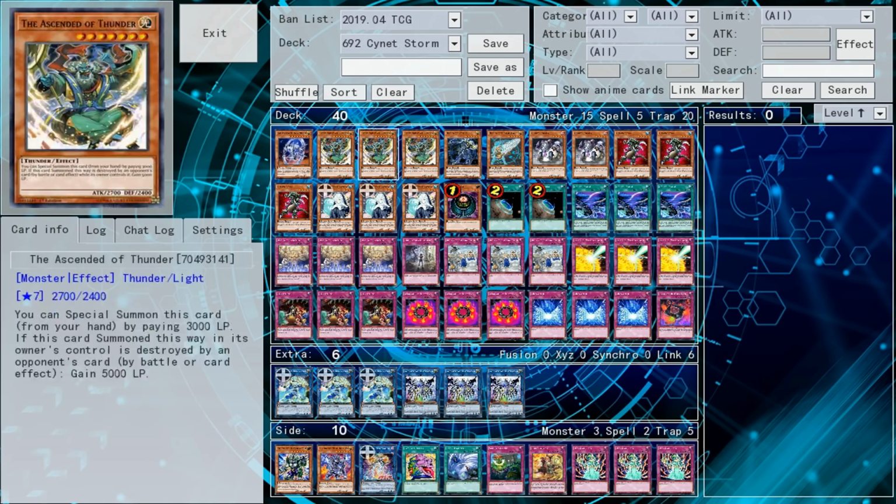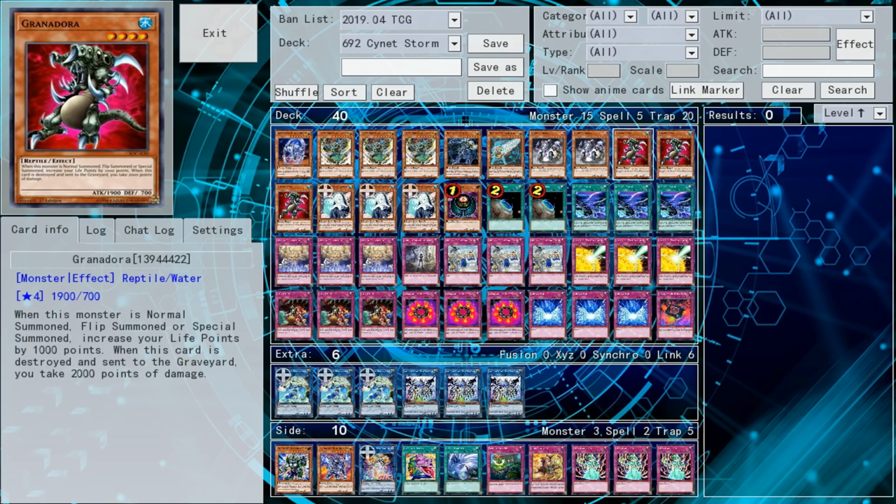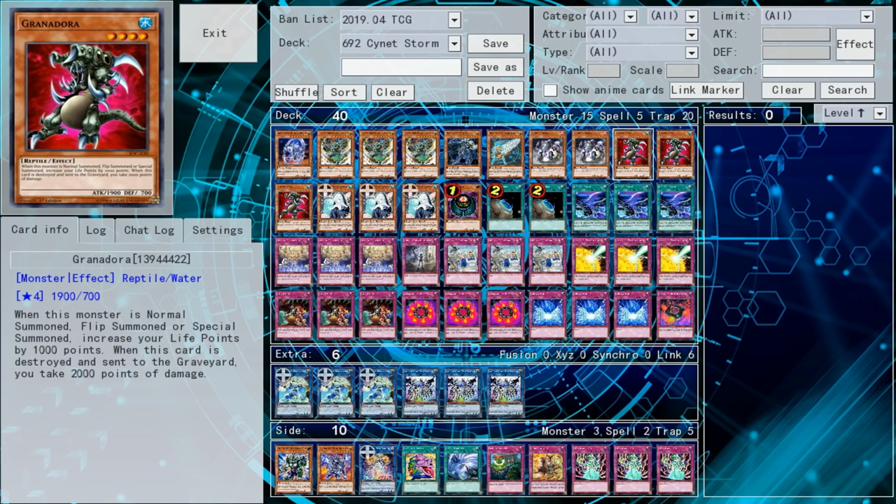So, the actual deck itself. The main playmakers of this deck were Grandadora and Giant Kozaki, as both of them can inflict more than 2,000 damage to me, if I just bring them out. This one also increases my life points by 1,000, which kind of offsets that a little bit. It's also a good 1,900 beater.